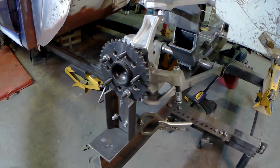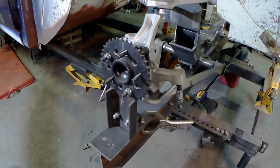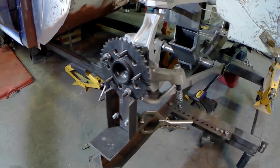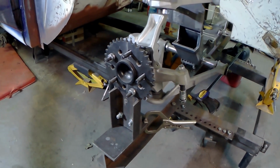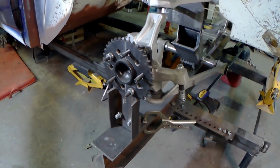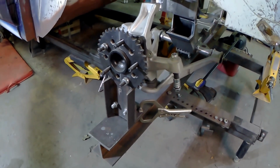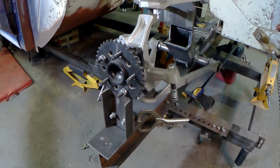So I drilled up just a quarter inch sprocket. It was cheap. It was cheerful. There it was right in front of me, so I thought I might as well use it. At any rate, attach those to some channel, which are then going to attach to the girder. So I bolted all that mess up on the original suspension.